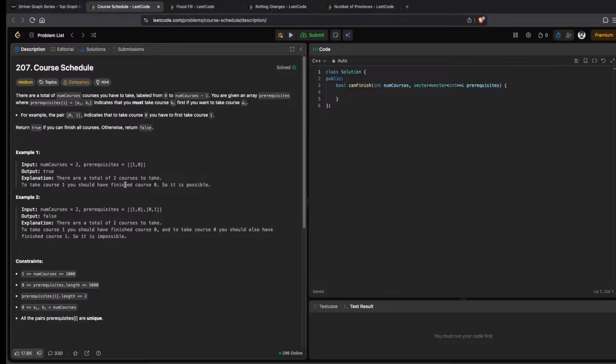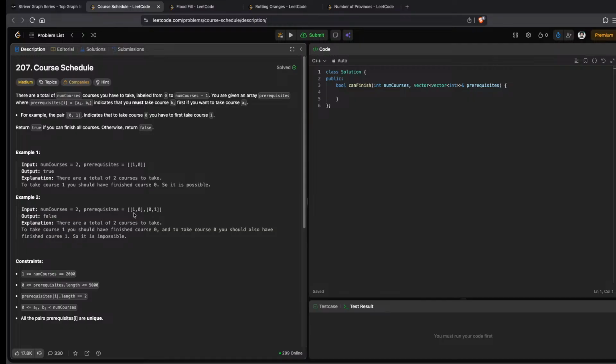But what we have to check is that we can't take all the courses whenever there is a cycle present in the graph. Look at how we get to that. In this example, you have [1, 0] and [0, 1].